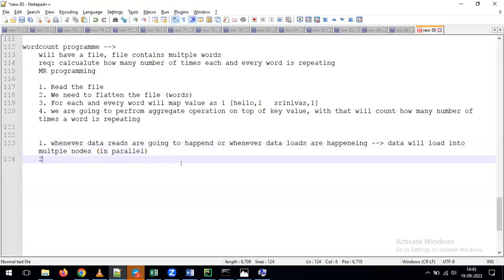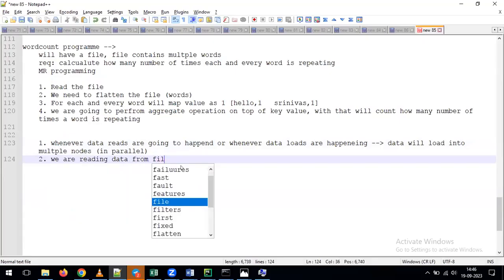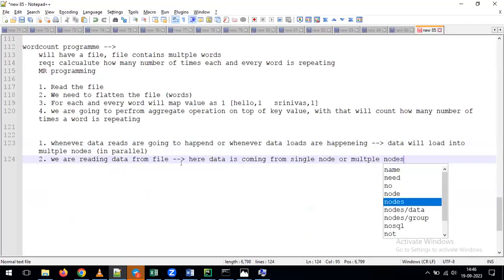Okay. Now, in this example, we are reading data from a file. Now, you tell me, here is data coming from a single node, or is it coming from multiple nodes as part of reading the data? Any guesses? We are reading the data from the file for the purpose of doing our data processing operation.